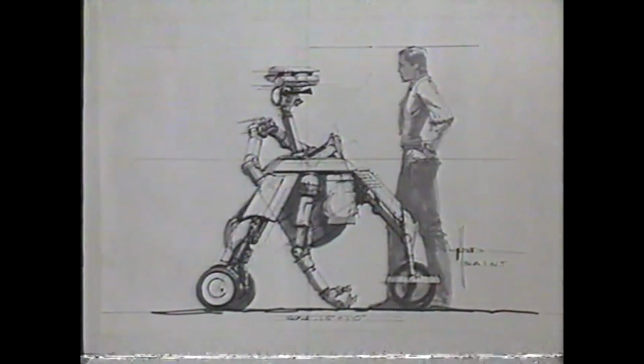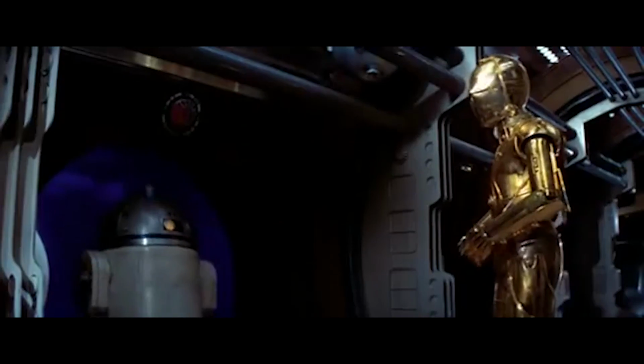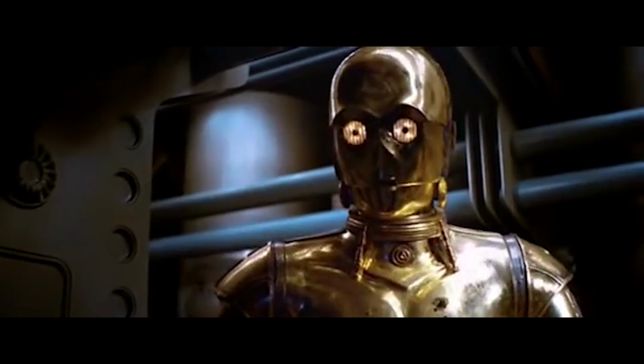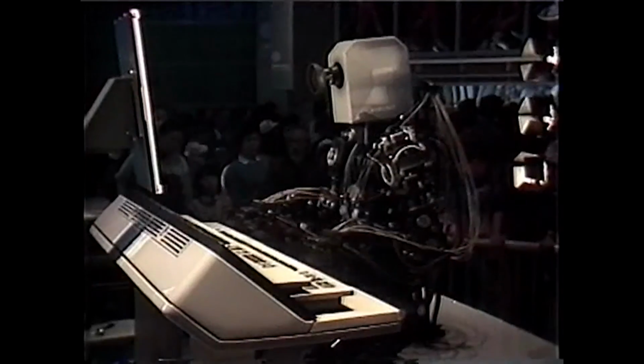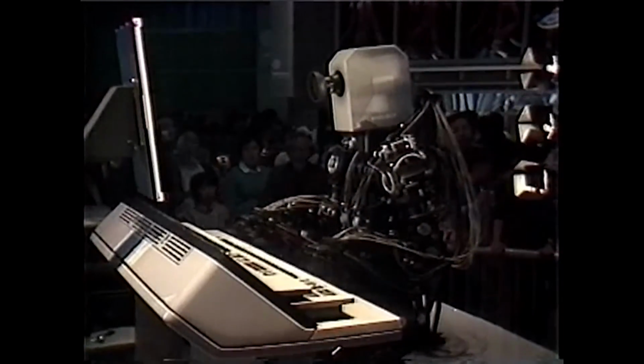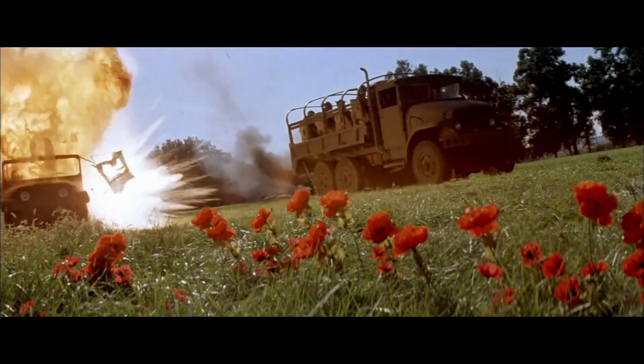Director John Badham wanted Johnny Five to look like he was from 50 to 100 years in the future, and designers Sid Mead and Eric Allard worked hard to make the robot look nothing like R2-D2, C-3PO, or other famous movie robots. The biggest inspiration for Mead's design was an organ-playing robot that he saw at a robotics exhibition at the Tsukuba Expo in Japan, which had 2 camera eyes to scan music so it could play. Mead also insisted that Johnny Five was feasible for military combat, with his back-mounted laser.